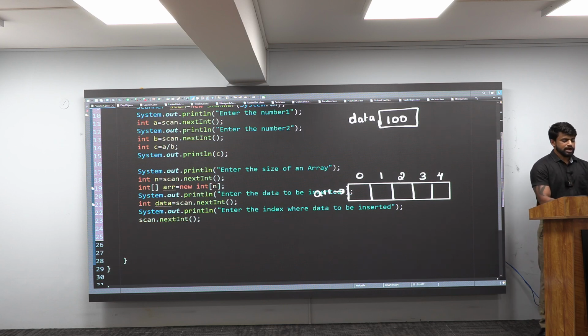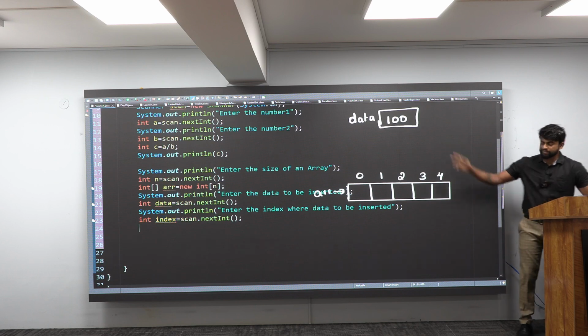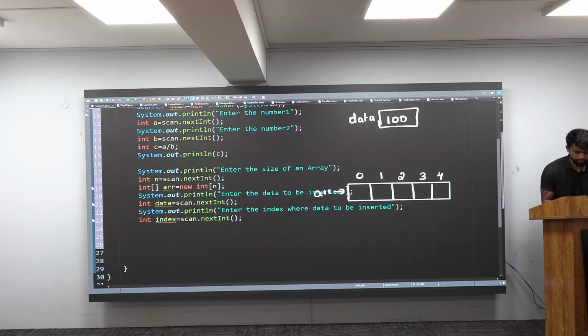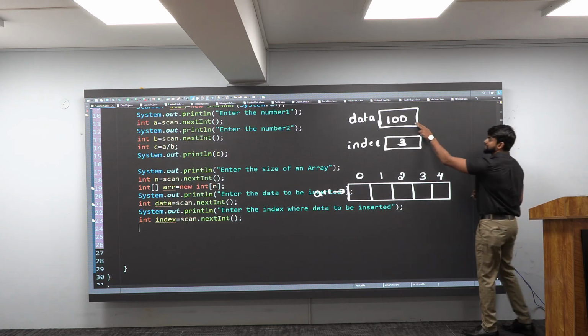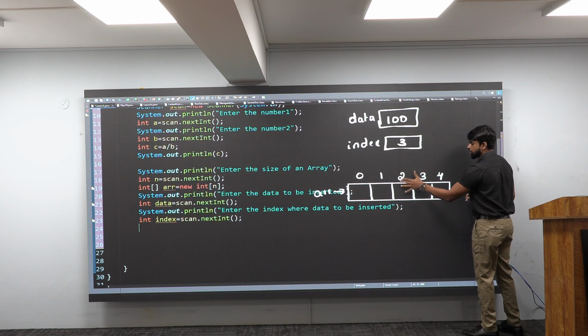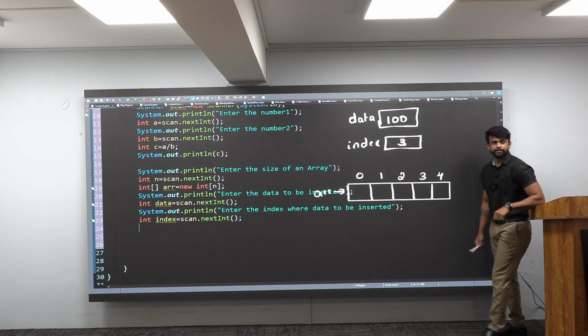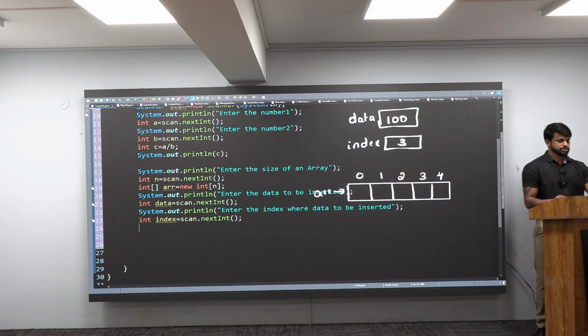I will take it, I'll put it inside a variable. Which variable? Index. What type it is if you ask me? It is integer type. Now, you have an index, and let me show it to you. This is the index, and you have given index as 3. Means you have an array, you have the data, you have the index. Using all of this, you can store it inside an array. How is that? Watch it.